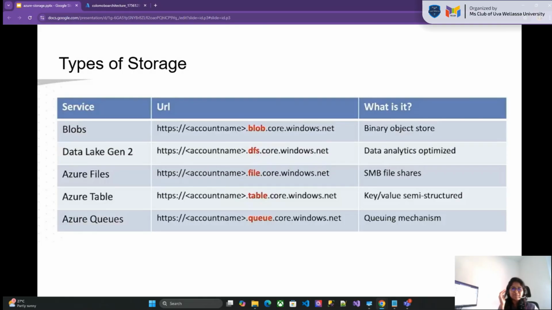When it comes to table storage, it's key-value pair. That means a kind of JSON-based structure. If you have templates to generate, let's say, emails, different types of emails you would be creating, and you want a JSON structure based on different scenarios, you can create JSON templates inside Azure Table Storage and use that from your web application.